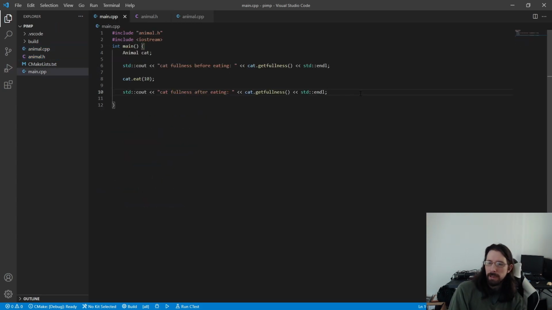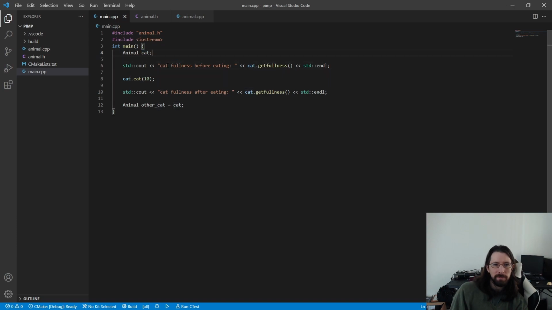Okay, so now let's look at using the move constructor and the move equals operator and see if we can get those to work properly in an example. So let me just show you some failed cases here and some errors you could run into if you're doing this with a move constructor. So say we make another animal, and we'll just call it other cat. And we're going to set other cat equal to the previous one.